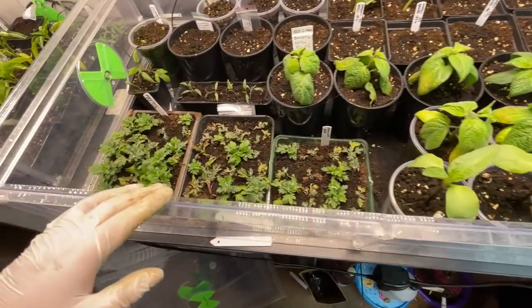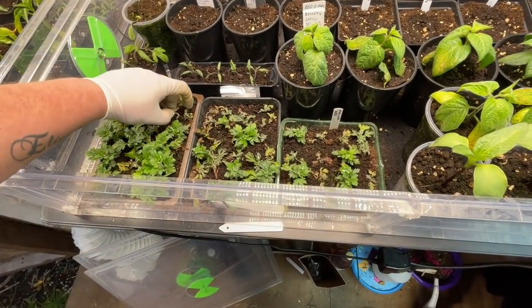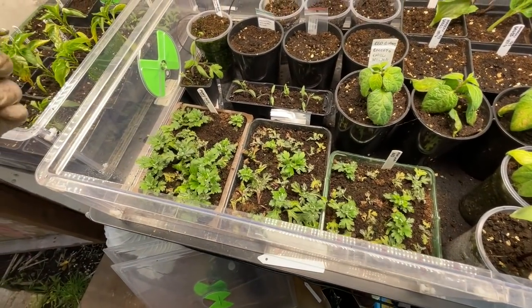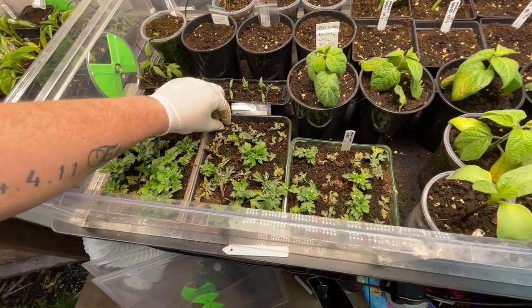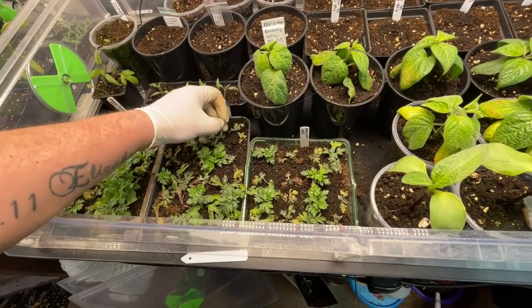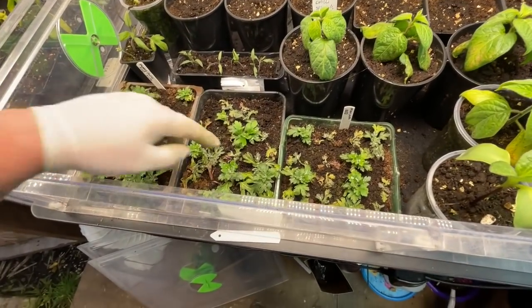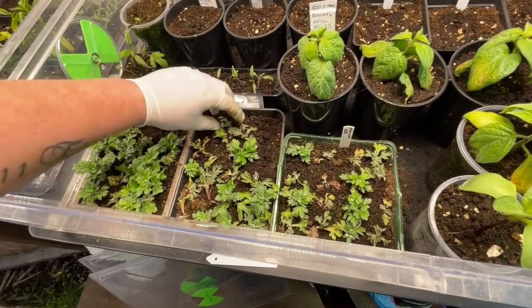And I've got the mini mums to pot up, actually. So I've got them to do next. So that's dead. I can pick through all the ones that aren't going to root. I'm just looking at that one, it's not going to root. So all the dead matter here, I'll take them out, because they're not going to go. And you can see the ones which have, definitely. So any of these that's not taken will be getting removed.